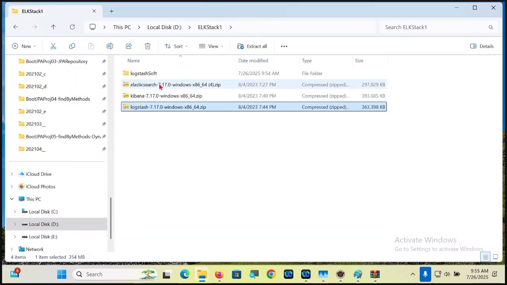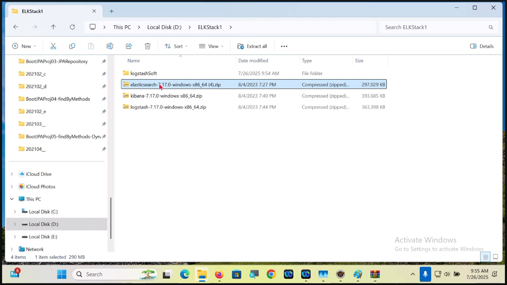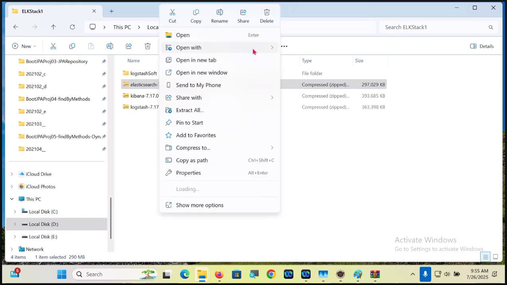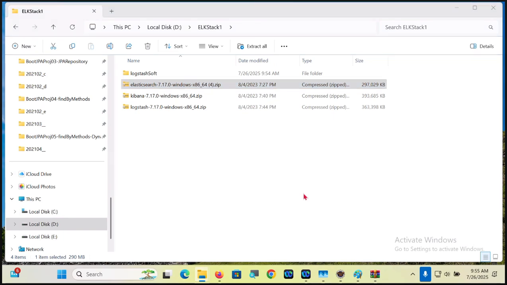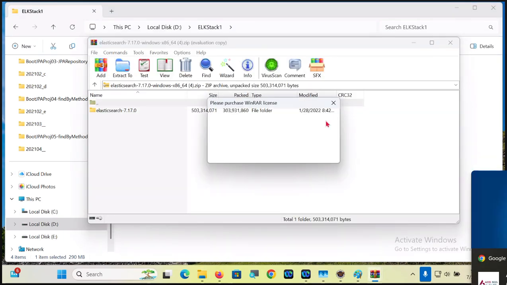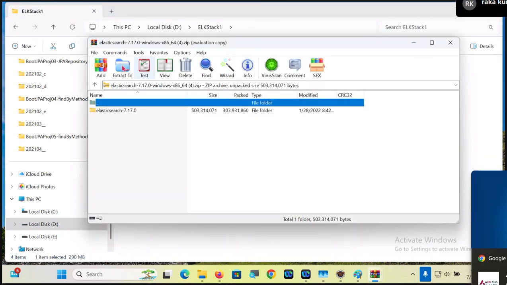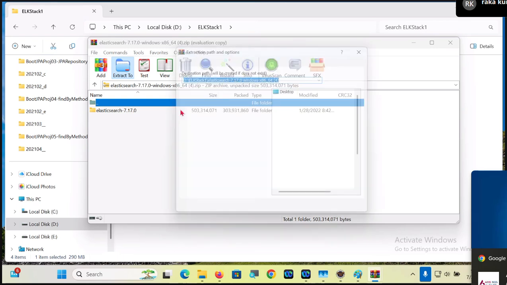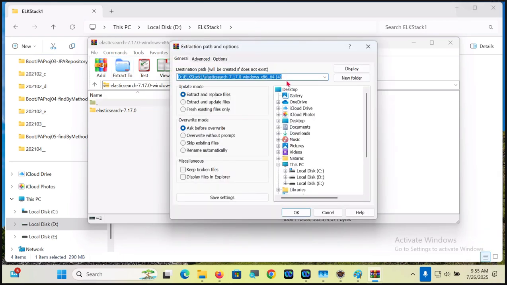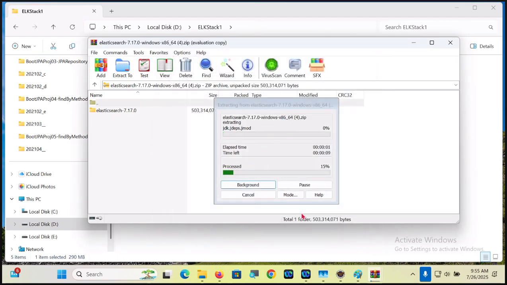Okay, next one, Elasticsearch. Open with WinRAR. The machine needs to be formatted. Okay, paste.